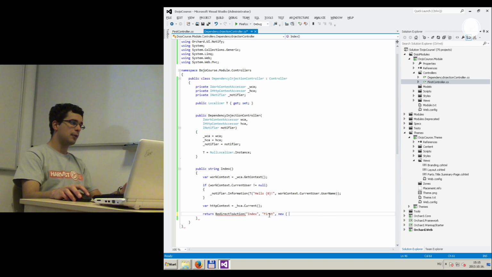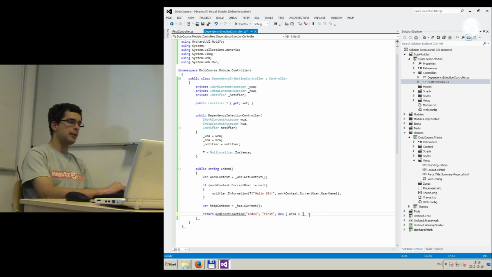So now we route it to the index action of our first controller, and this would just work. So we don't need this third parameter here. I'm just demonstrating it. We would need that if we were to redirect to a controller of another module, because this means redirect to the index action of the first controller in this module. But if we want to redirect to some other module, we should specify the module name. And how we do that is that we specify an area.